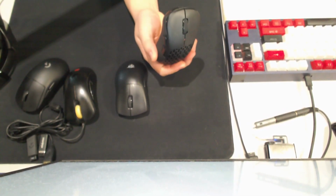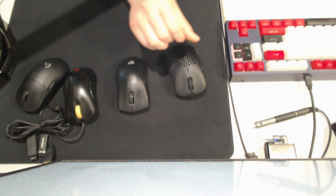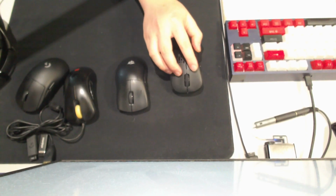The Pulsar, out of the box, has a very slightly textured surface, and you can kind of feel the difference between the two, right? But much more sweat and dirt resistance. You can just tell right away. Holding it, it's much smoother and cleaner to the touch.